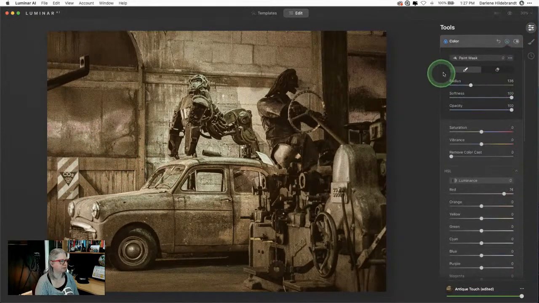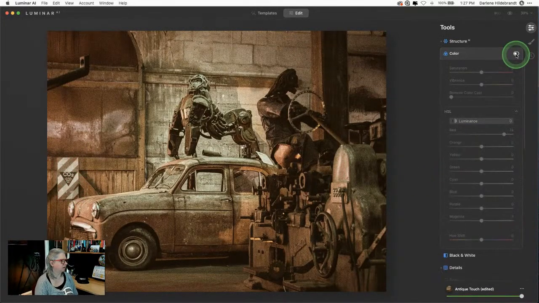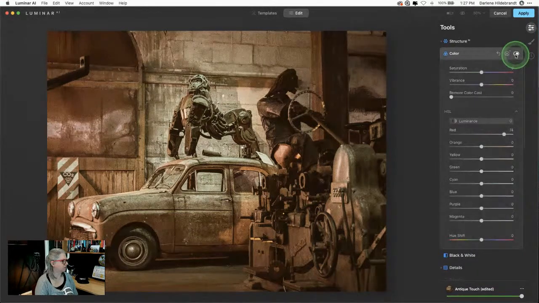And then I'm just going to paint it only into the sign. Oops, smaller. I'm using these square bracket keys to change my brush size. Okay, so see how I've painted that just into the sign? Let me turn it off. See how it's just affecting the sign on the red now? Okay. And maybe not so much luminance. I could actually darken it.